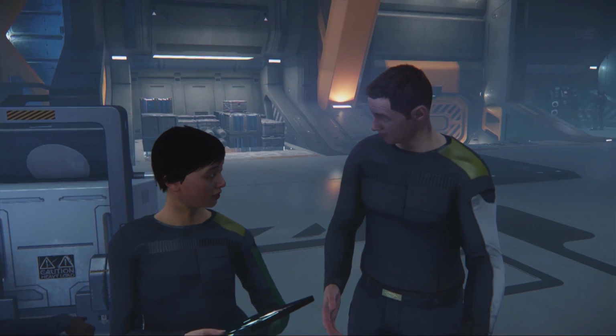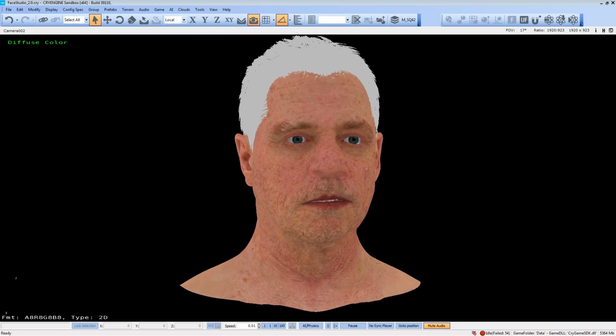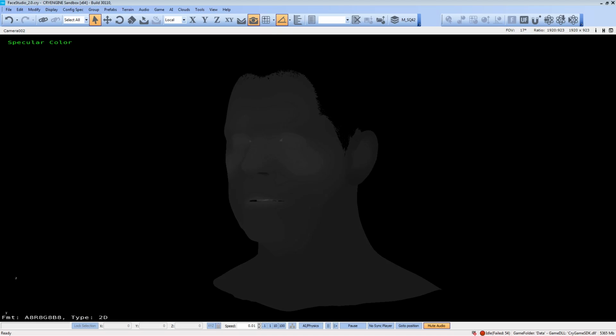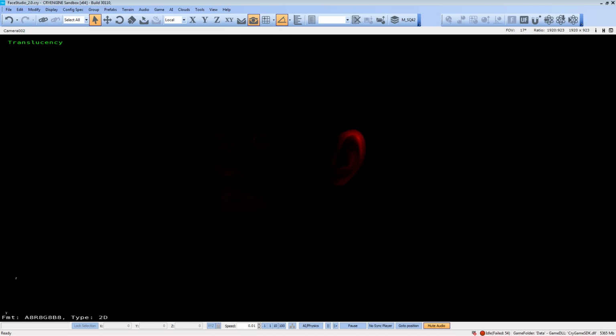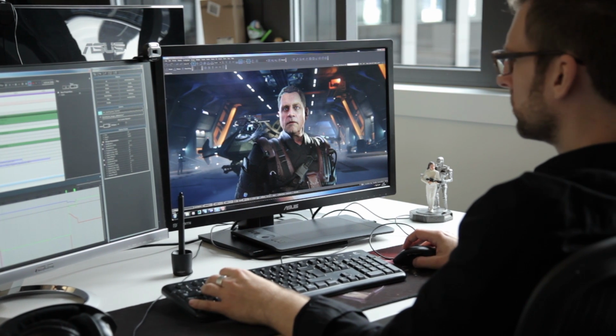Once we have that, it's time to take this gray head and actually get it into the game to be able to start applying our diffuse maps, our normal maps, gloss, speculars, subsurface scatters, these maps that are generated from these character faces through a series of photographs, each with its own specific purpose.